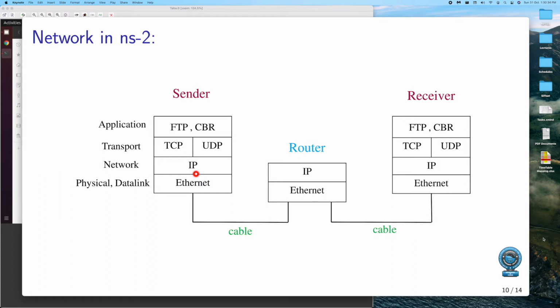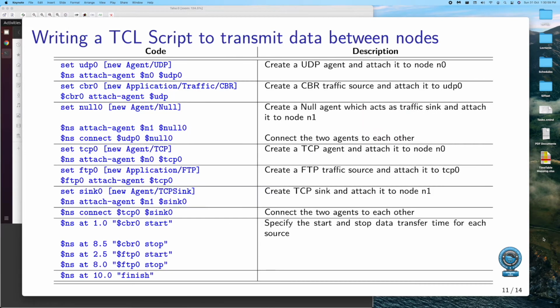What we are supposed to do now is add whichever layers, those protocols, that we want on top of it. For example, in transport, we could add TCP or UDP and subsequently the appropriate application at the sender side. Likewise, at the receiver side also, when the node was created, only these two layers were available. We had to create one of them and the appropriate receiving application on the receiver side. So having said that, here's the script for that.